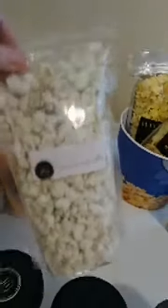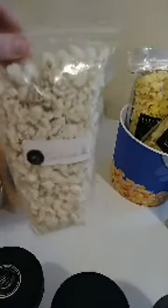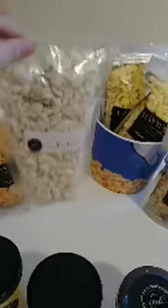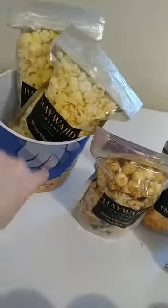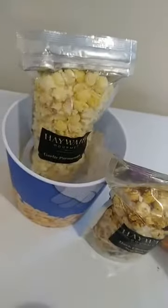This right here I am taking my time on — this is our snickerdoodle. It is white chocolate and cinnamon and sugar. I'm hoping it comes back soon, and it is open because I was eating a little bit out of it. And here we have one of the tubs — I don't think this tub is in the store anymore, but look at that hand, it moves. As you can tell it's a 3D tub. And then I have two small flavors here: this one is white cheddar, and that one is garlic parmesan.